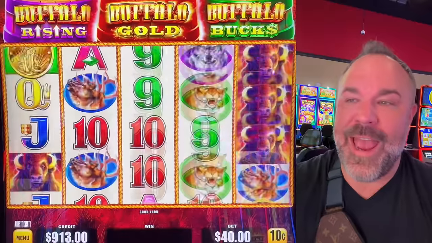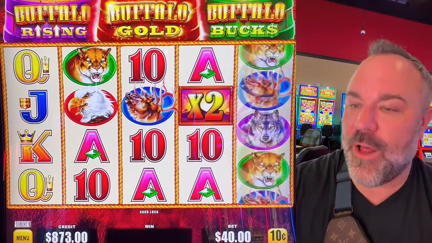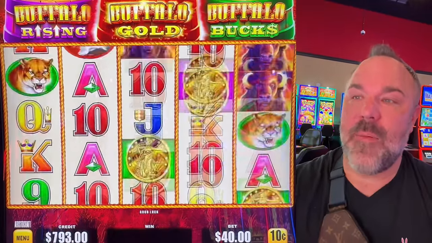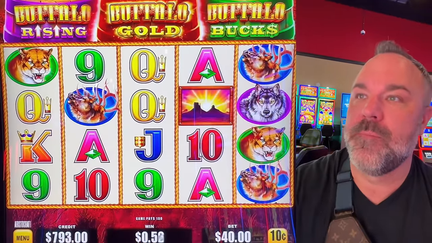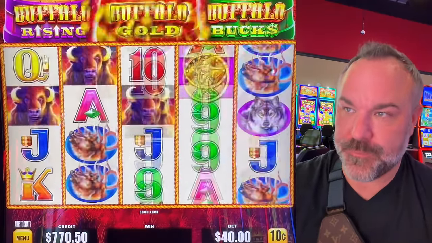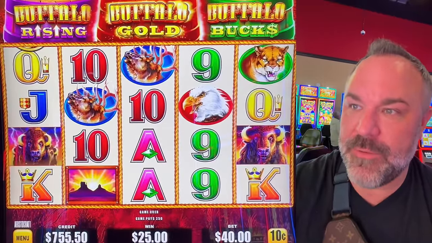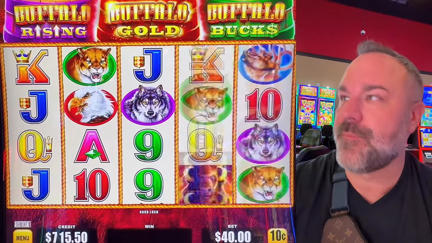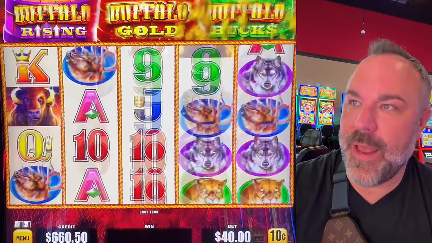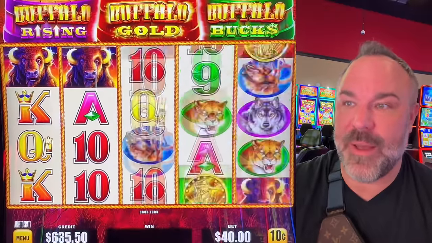We're gonna go in hard right now. So $40 max bet and see if we can get something to pop on top. So it looks like Buffalo Rising, Buffalo Gold, Buffalo Bucks. And I'm assuming you get three to five coins, you're in a bonus round. And that's about it, right? Oh, and the coins rise from the bottom of the barrel somehow.